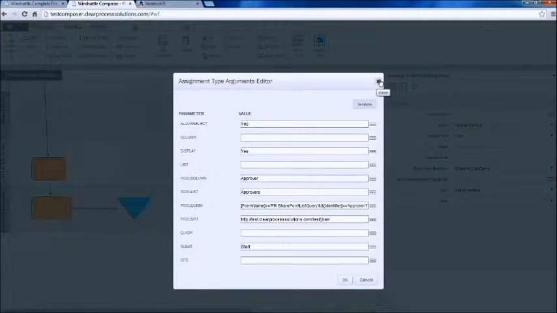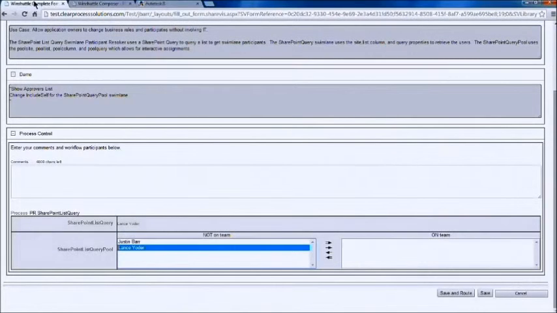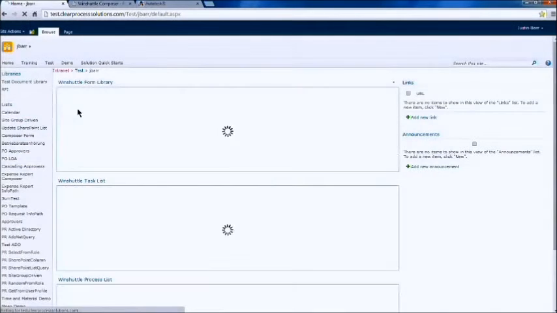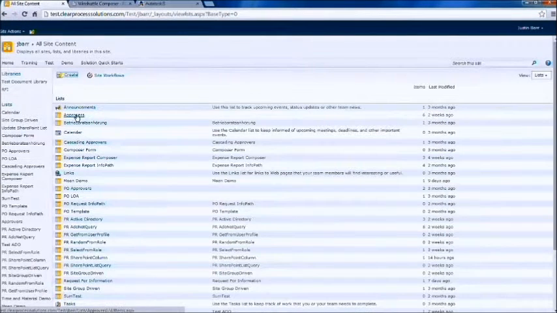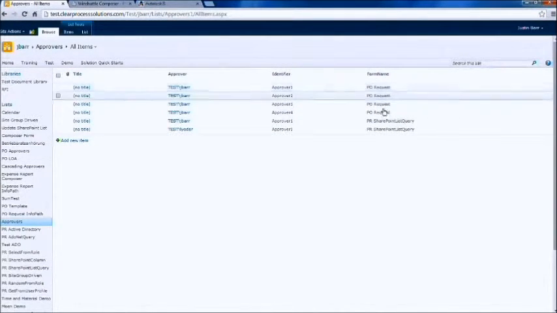It's really looking at the use case and figuring out whether you want to manage your information in a SharePoint list or manage your information in a SharePoint group. Definitely a pro for managing in a SharePoint list is that you get the capability of having just one single list, one approvers list, that has multiple forms in it, multiple identifiers, multiple approvers. So this is definitely good for that. But when you get into complex rules, such as dollar figures and thresholds, you definitely would want to create a different list to manage that information. All right, we'll go ahead and go on to our next.